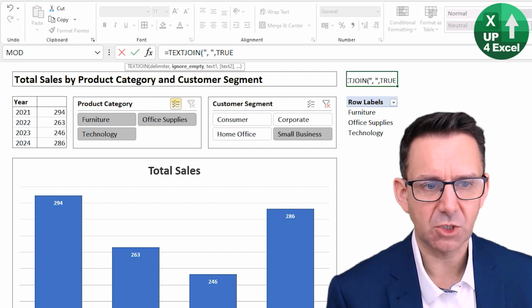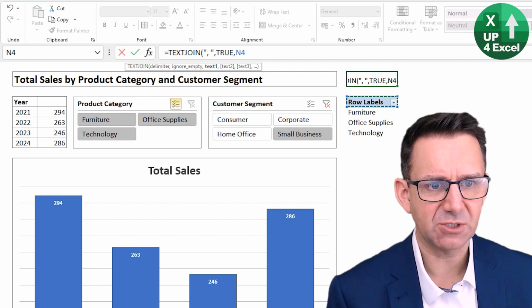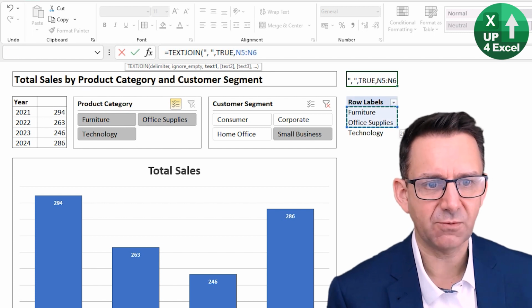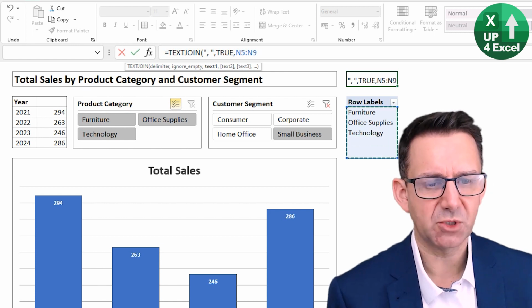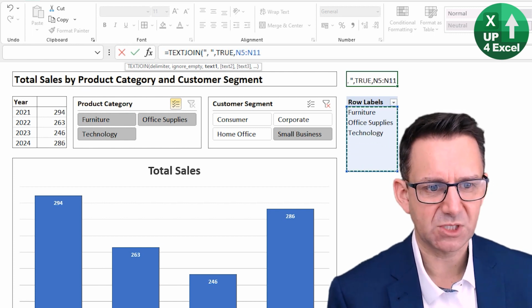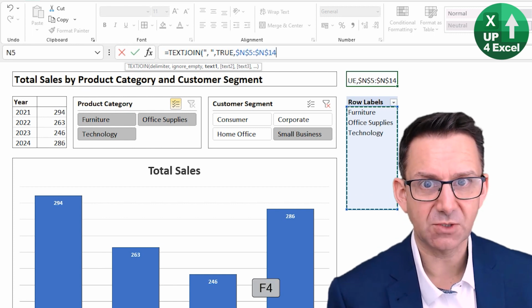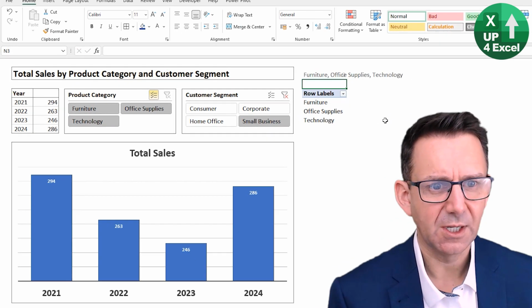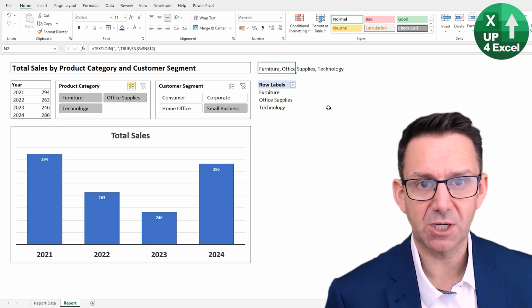We don't want to include empty rows in this data. And then our text, we're just going to highlight down from the pivot table heading. Now, we might end up with more of these options, so I'm just going to include, say, 10 rows for the moment and fix that range with F4. So now we've got a list here: furniture, office supplies and technology.